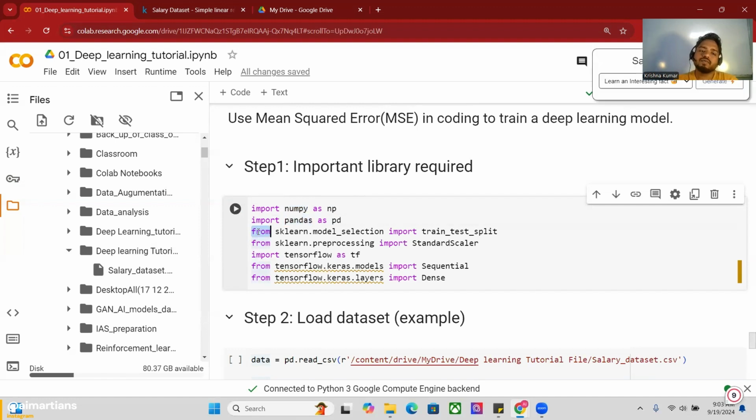So now from sklearn.model_selection, there's a library available called sklearn. Sklearn is used for machine learning, and there we have some tools which we have to use. That's why I used sklearn here, for train_test_split. You can do it manually, but it's already available in sklearn, and that's why I am importing it, because I have to split my whole data into two parts, a training part and a testing part.